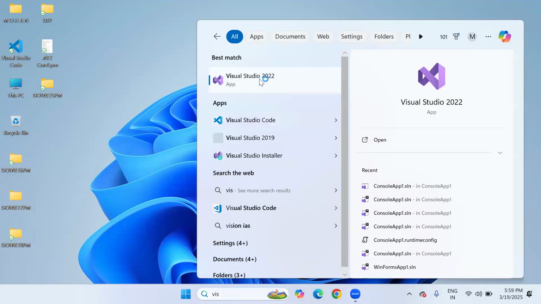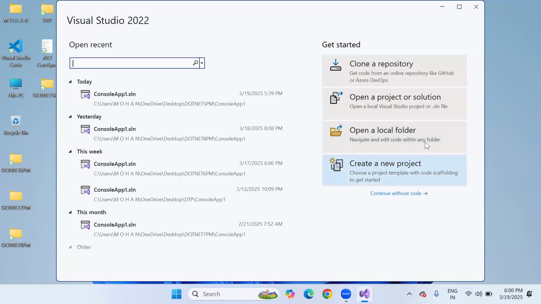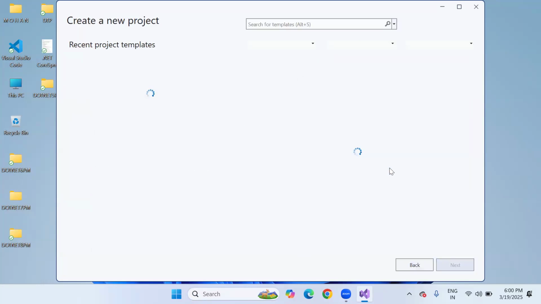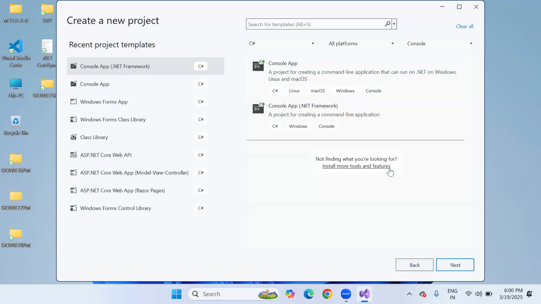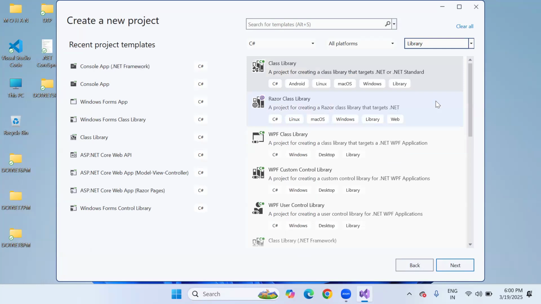Generally, system-defined DLL files we can't edit. If you edit them, the compiler will give errors. You can see Create New Project. Your console application is there, but you are asking about DLL. This is the template which you need to select: Class Library. This is the DLL file creation procedure.